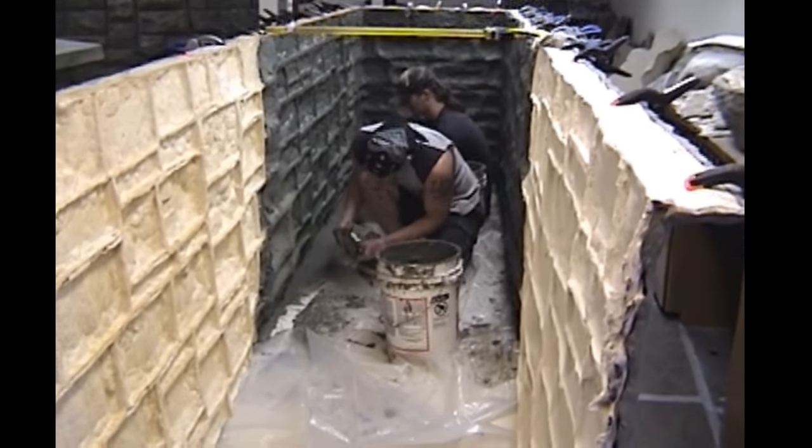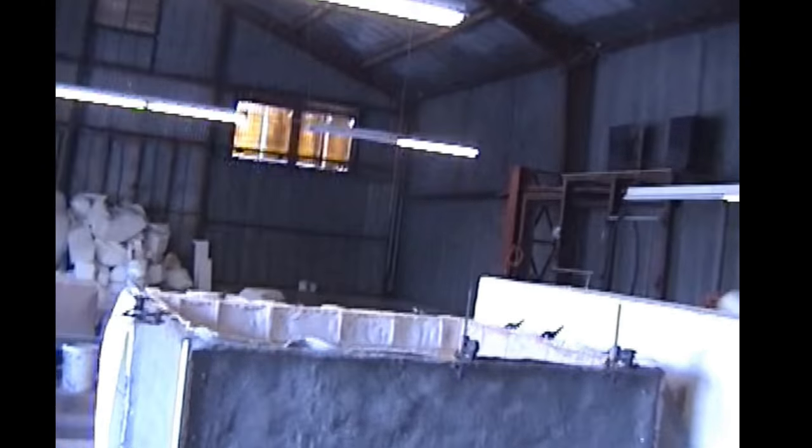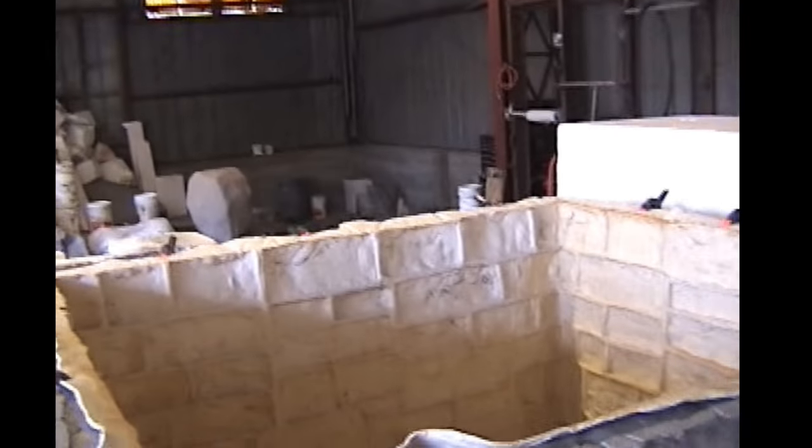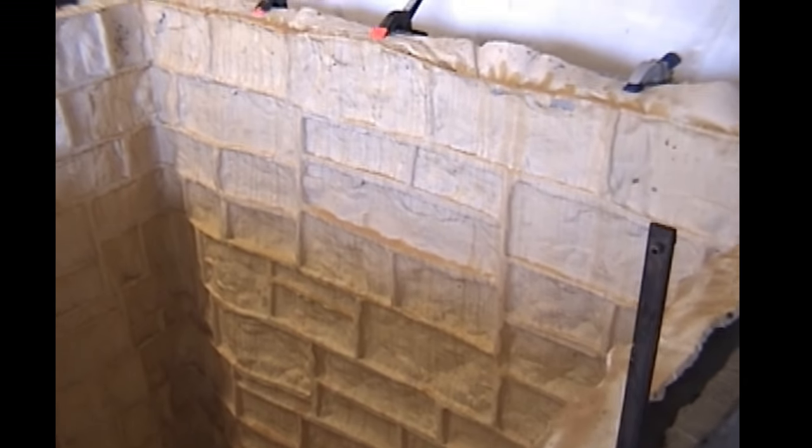So the guys are actually in the mold. This, like this big one, you got a ladder to climb up and a ladder to climb in, and we feed you the mud in buckets. It's the biggest mold I think I've ever done. I've never gotten in a mold before until this one. I mean, you're in the mold.